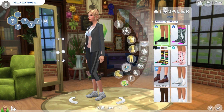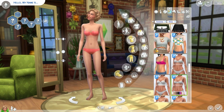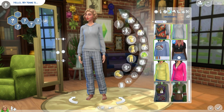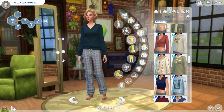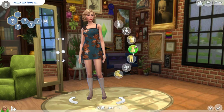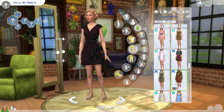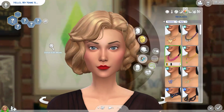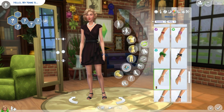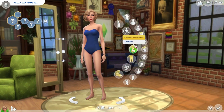And so the first sim that we're making is Meredith Blake, the evil stepmother to be in this film. Iconic, you can't forget her. I think she turned out really cute, but obviously I'm not the best Sims maker, so take all of these with a grain of salt because obviously they're not going to be exact or even anywhere close. They're just what my brain could think of. Most of it is like outfits I tried to get pretty exact, but I think she still turned out really good.